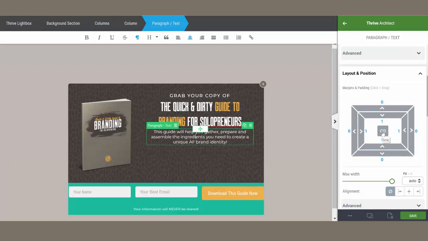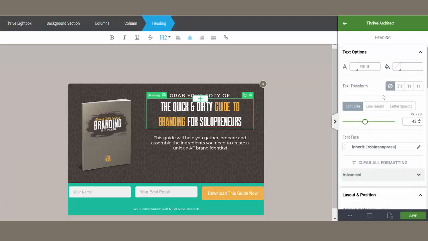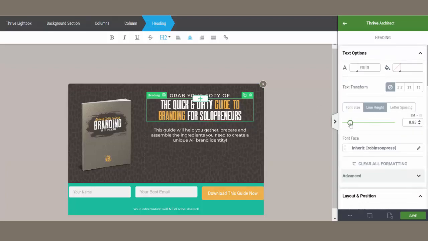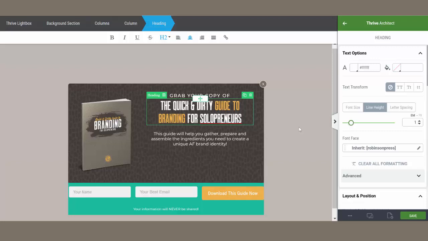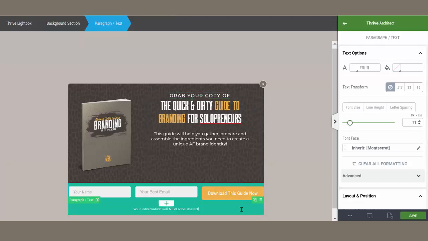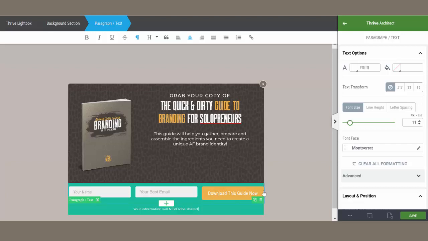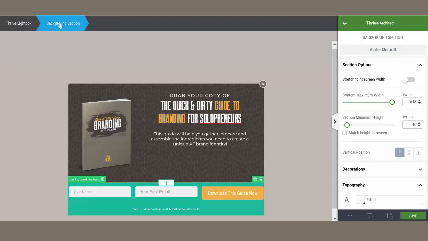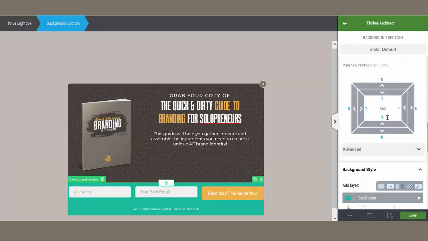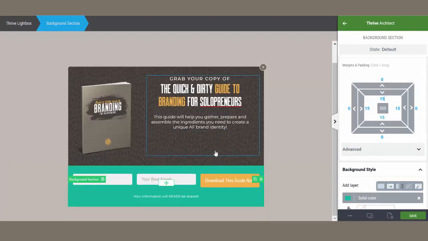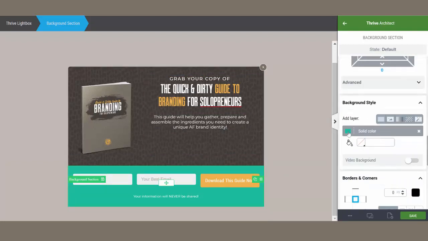Let's see, so I'll unlink this, so I'm only applying it to the top, and I'll apply maybe 20 pixels. Perfect. Then I'm going to go ahead and click this and fix the line height. Perfect. Now let's come back down to this section. All right, so again, this is right up to the corner. I definitely don't like that, so let's go to this background section and apply some padding there. So again, we'll make sure this is linked, and we'll bump this one up to, let's say, 15. Yay, I'm loving that.